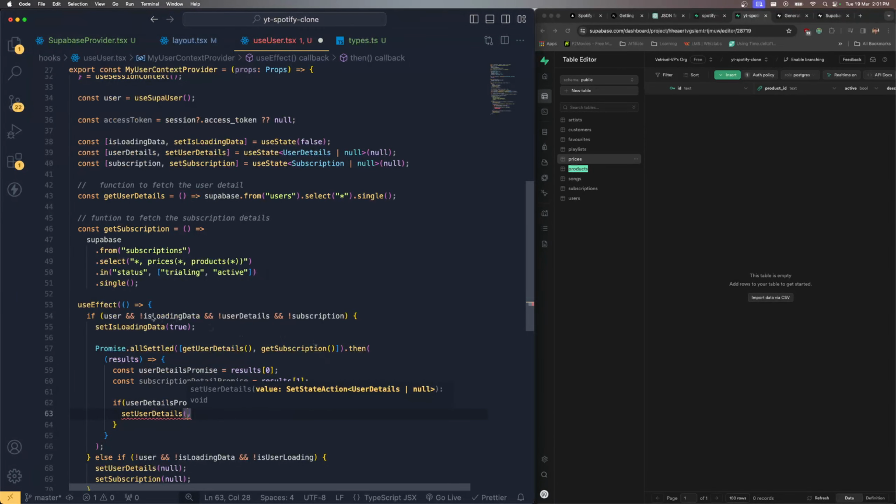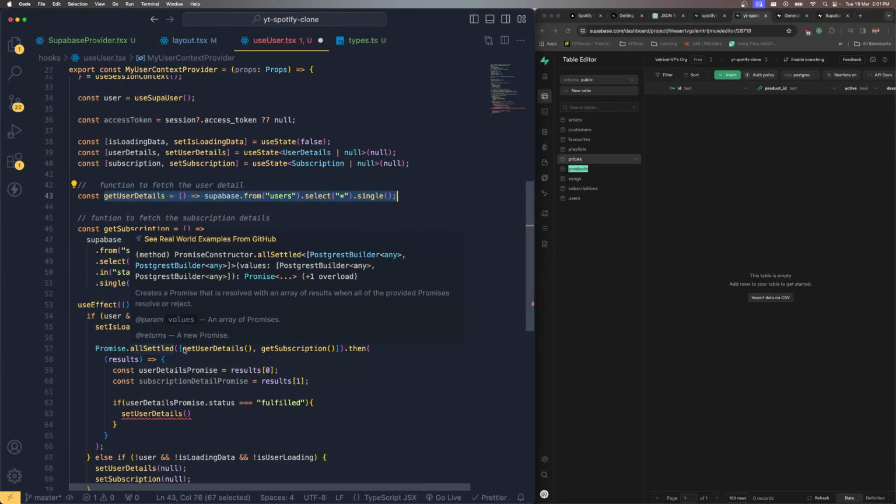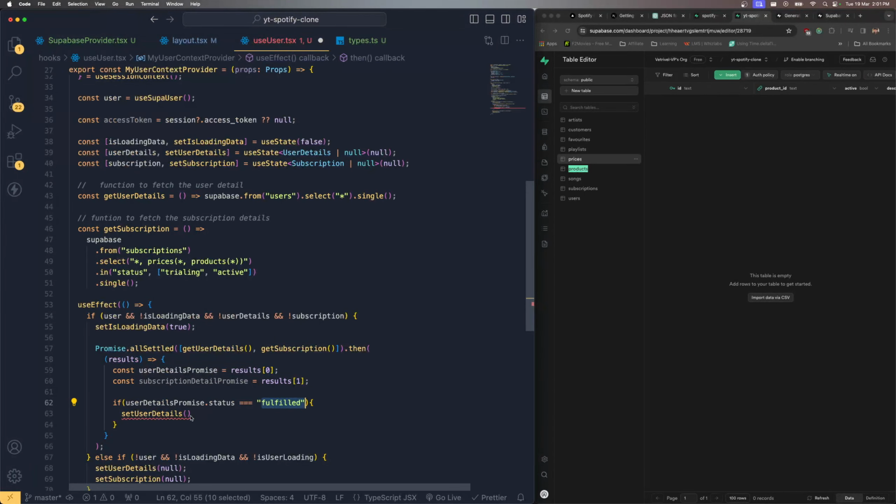This function was successfully executed, it was called inside this promise, and the promise fulfilled its status, and we have the details. So now we are going to set that detail inside this user details state. From the userDetailsPromise, I'm going to get the value.data as UserDetails. It should match that type, otherwise it will not be the data we are looking for. Now we are not getting any issues, which means everything is working as it's supposed to.